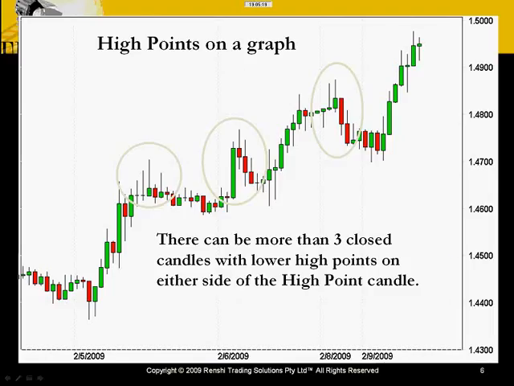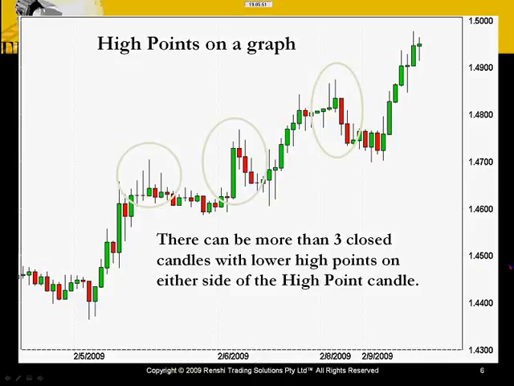Now, the high points on the chart, you can see here, and I'll just make sure I'm not going ahead of you guys, because I've got the screen being projected on another computer. So here we are. Here it is. 2 lower candles to the left, 2 lower candles to the right, and here we have it again. So these are denoting good solid highs. There can be more than 3 closed candles. I like to have a minimum of 2, but 3 to be on the safe side, especially when you're beginning and haven't had much time in actual trading yet.